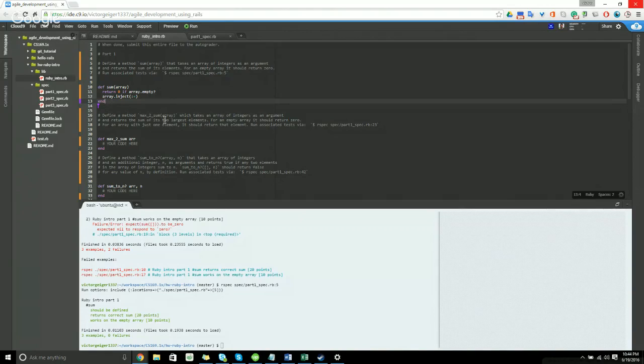In the second iteration, sum will be the value in the sum, which is the first element plus the second element. In the third iteration, sum will be the sum of the first two elements plus the third element. And in the final iteration, sum of the previous elements and with the final element. So when the iteration ends, the loop ends, whatever value is left in the sum is the sum of the array. So that is a very simple mechanism to find the sum of the elements in an array. Did you get what I just explained?